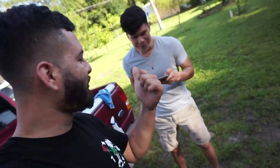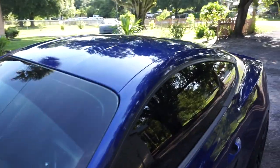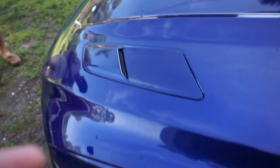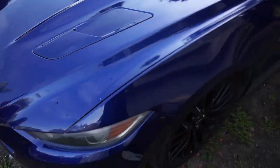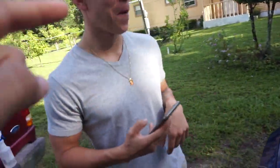Welcome back to the channel. This is my boy William, and today we're gonna be wrapping his 2015 Mustang GT. Well, not really fully wrapping — we're gonna be doing his roof, his mirror caps, and we're thinking about doing these hood scoops as well. That's what we're gonna do today, we'll see how it turns out. Stay tuned — this man's gonna help me lay it out.